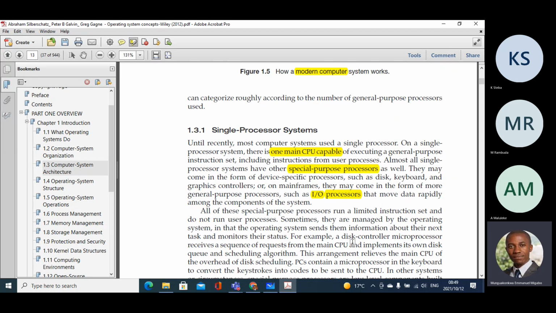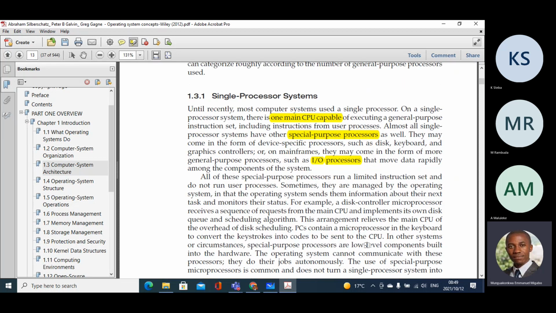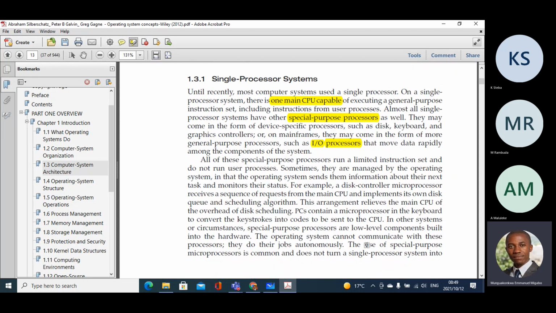Okay. Yeah, this controller example is given there, and I've given the screen example earlier on. Okay, so that's more or less what we call single processors. Of course, with the emphasis that it's a single CPU, but it doesn't mean that's the only processing element. There could be additional special purpose processors working together with the CPU and managed by the operating system. Okay.